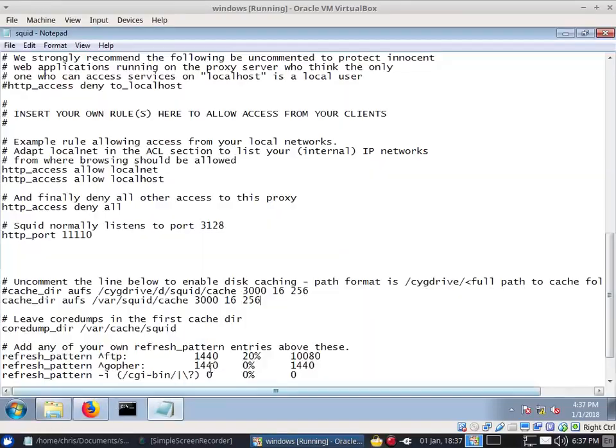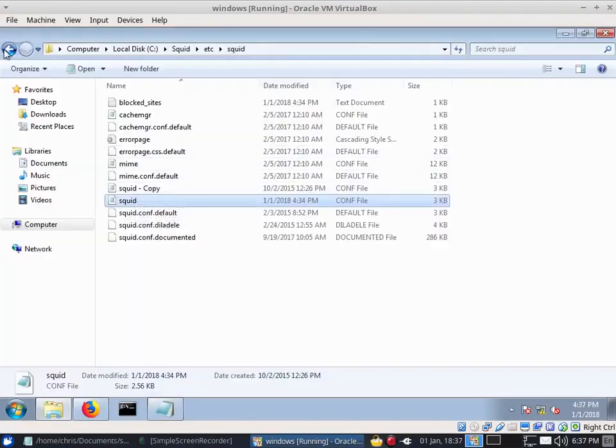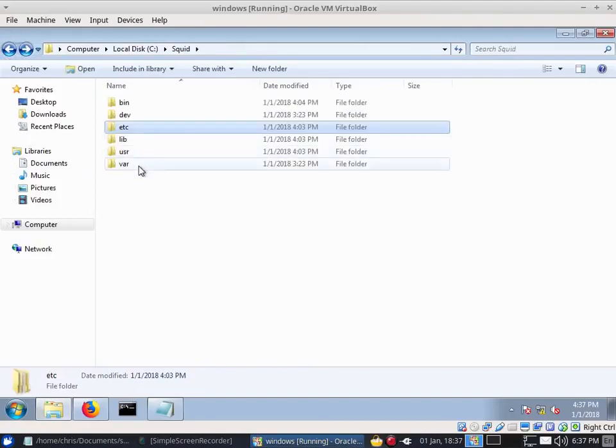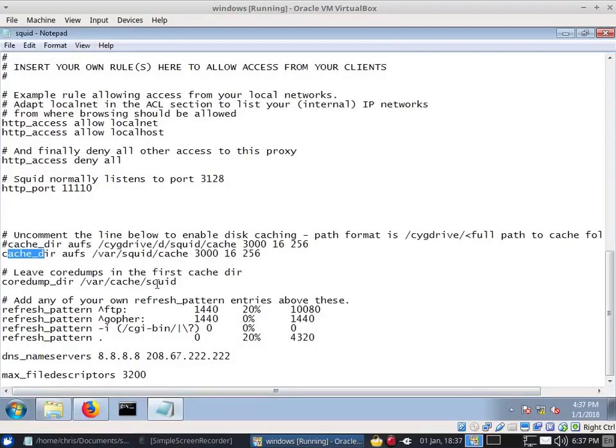Alright, so let's come over here and make sure that cache_dir is /var/cache/squid. Let's make sure that's the correct path. To do that, let's go to var, cache and then squid. Oh no, it's correct, var cache squid. Or where are we at? No, it's actually here, var cache. So we're going to do var cache and then squid. Okay, this is the core dump directory.